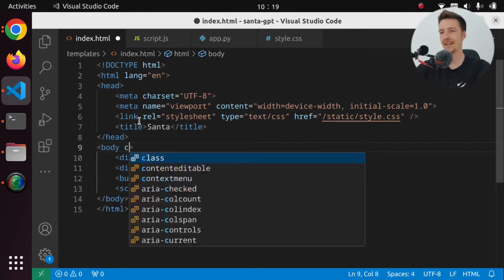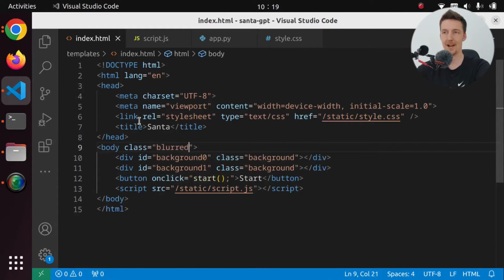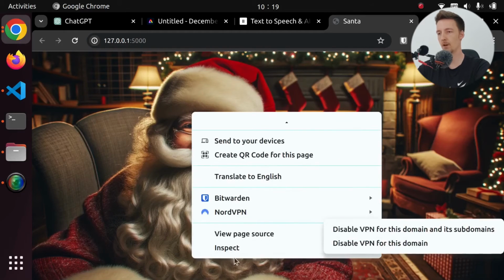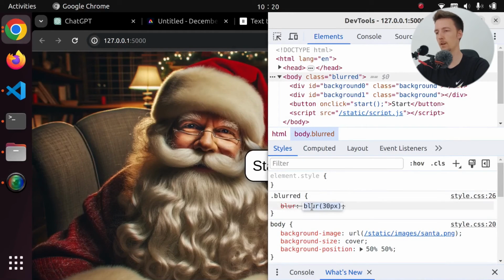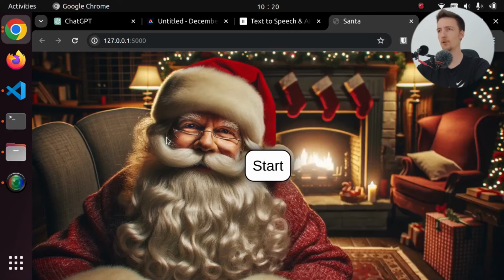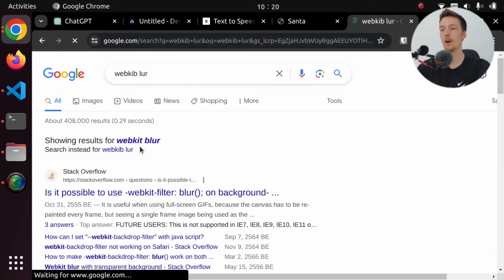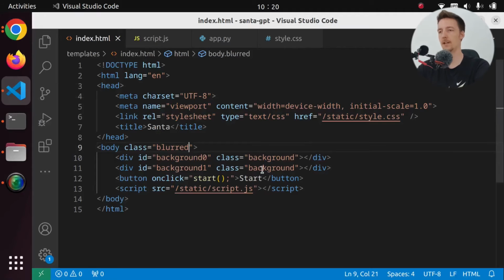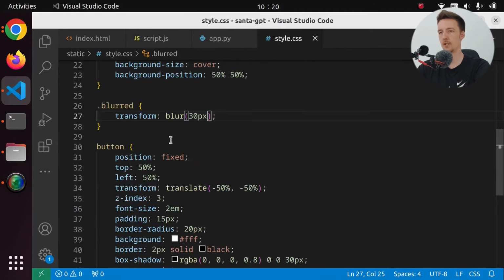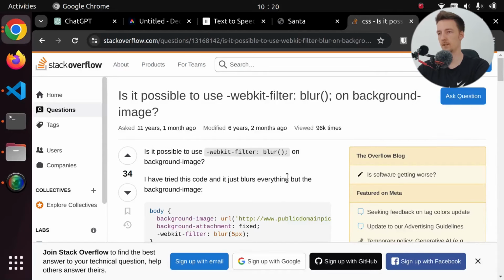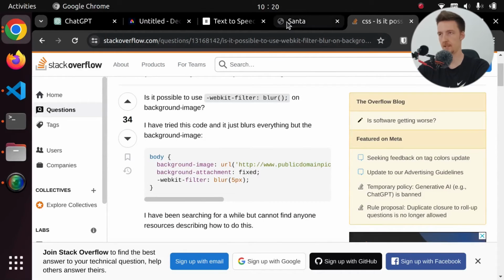But if I add class blurred to the background, then what will happen if I use the blur correctly? Is it just blur 30 pixels? I forgot how to blur stuff. WebKit blur, blur, filter blur. Okay, so I have to just say filter blur 30 pixels. Is it this way? Yes.